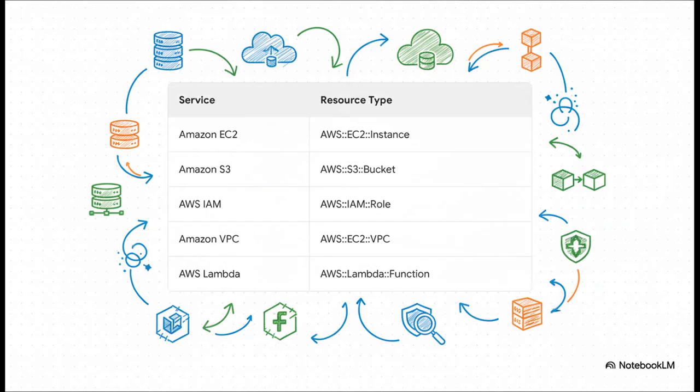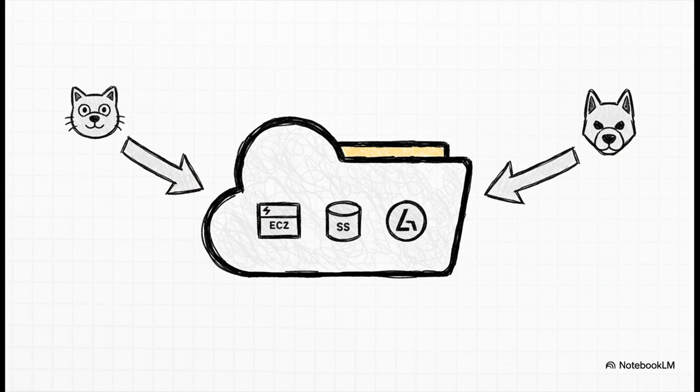And the scope here is just massive. I mean, this slide barely scratches the surface. AWS Config supports hundreds of different resource types across dozens of services. We're talking core compute, storage, serverless functions, networking. It gives you that true holistic view of everything. And get this? This is a really cool part that a lot of people don't know. It's not even limited to just AWS stuff. You can actually use AWS Config to record changes for third-party resources too. Things like GitHub repos or Datadog monitors, all tracked right alongside your native AWS resources.